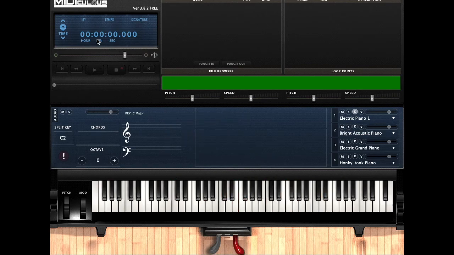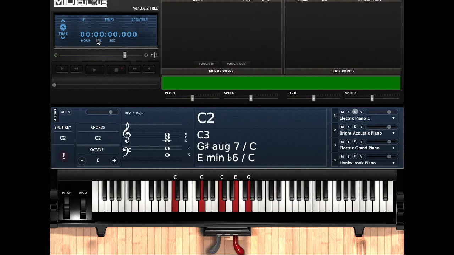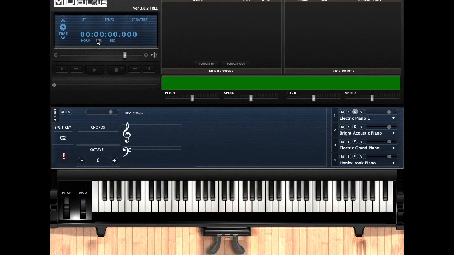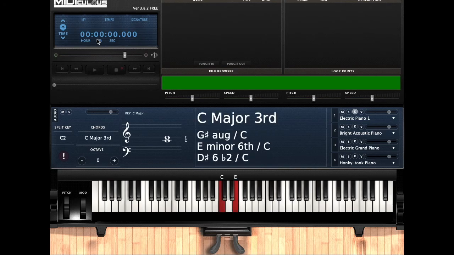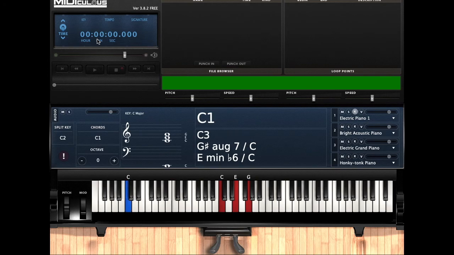So the 1, we already know, it's the root, it's the key, it's C. So I'm playing my root, 1, 3, 5, and then I'm just playing C at the bottom. I'm going to keep it simple. You can play it as low or as high as you want. So that's the first chord.